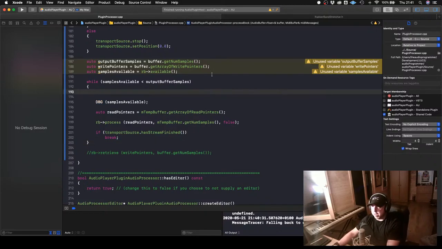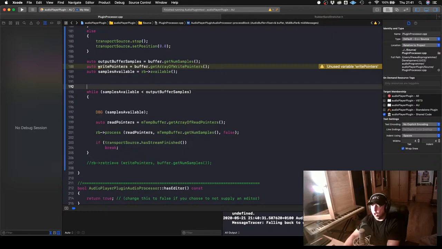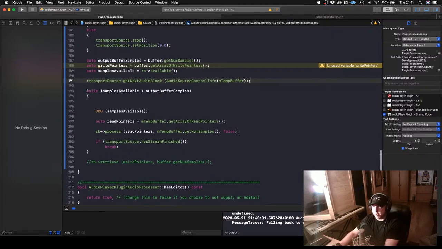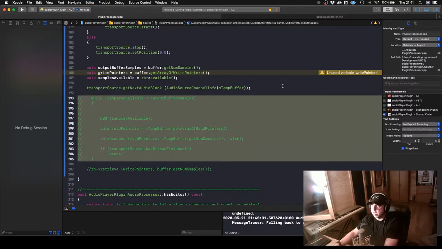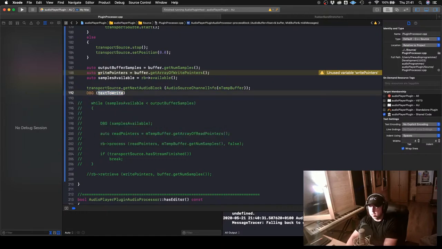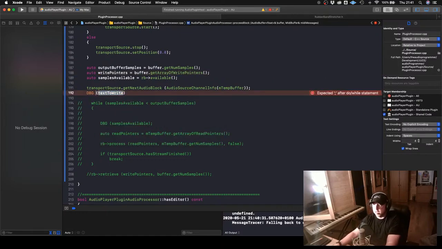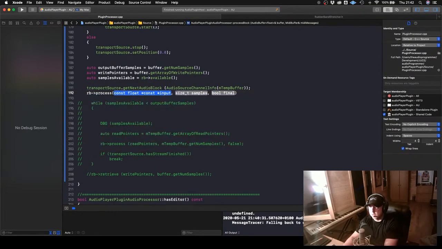So should I put this outside or should I keep it inside? Don't worry about a loop for now. Oh, I see what you're saying. Okay, so just get rid of all this for now. Because we know the temp buffer is okay, just keep feeding the temp buffer to the stretcher, just process it, and then see if available increases every time it goes through. If it's not, then something else is happening. It's weird, because this is almost identical to the code I've got here that works.